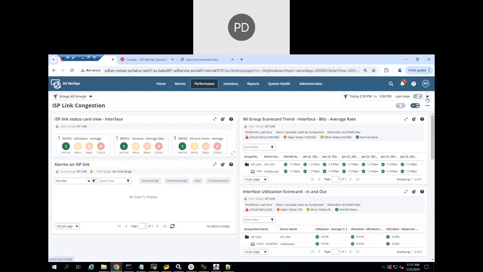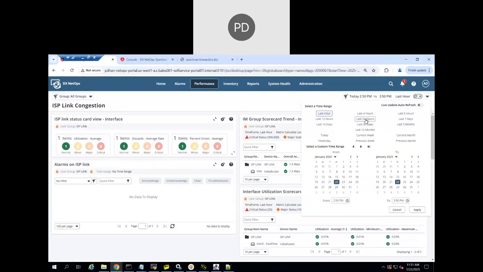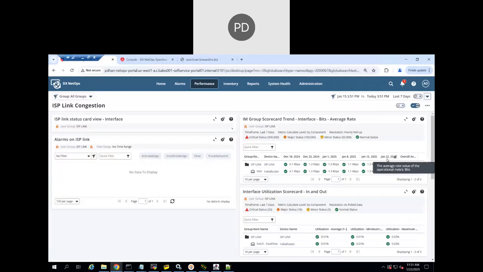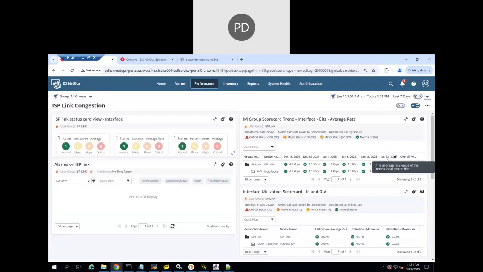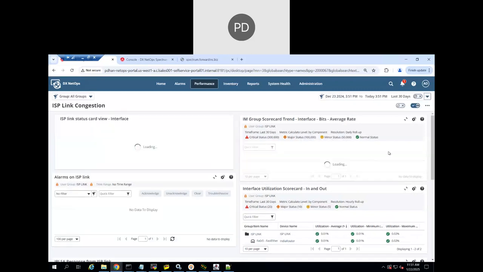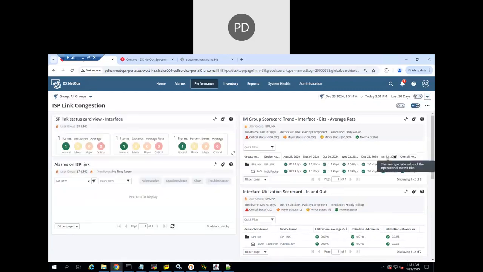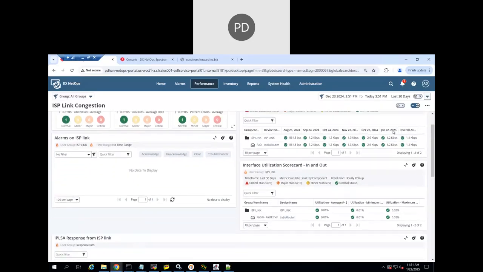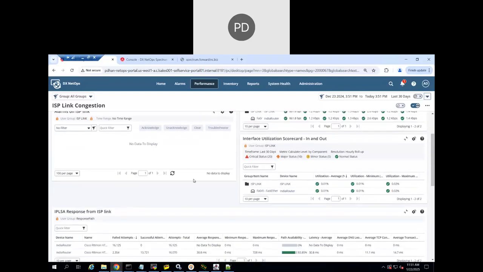Then I want to see the trend of how the interface utilization is. Since we are looking at the last 1 hour, I can do it for the last 24 hours, or the last 7 days, where I can see how my interface was performing on Jan 22nd and how it was performing on Jan 15. Or you can do it on a monthly level, to see how it is performing in Jan, December, November, and so on, right? Once we get details, we want to see the alarm.